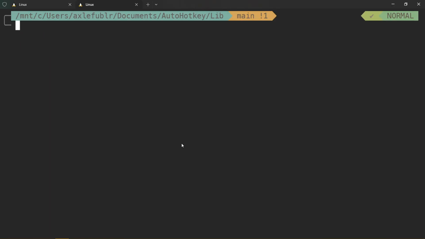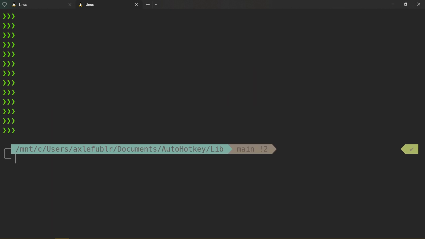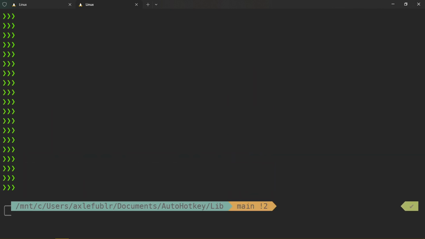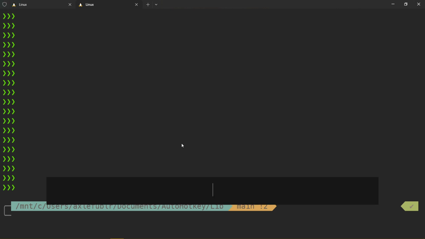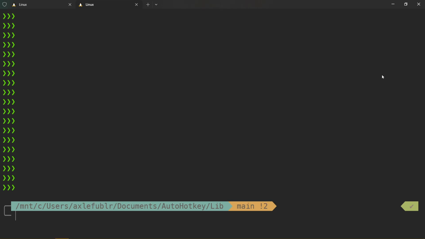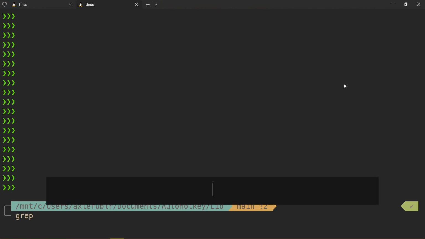Well, let's go look at the terminal. This is not usually how it goes. Usually you're around here because, well, you have typed in a lot of commands already. And if you watched my previous videos, you know that the input box was usually around here, meaning that I type in some command, once again, like grep, and then I want help. So I get this. I need to move my eyes from here to here. This is a lot of movement.